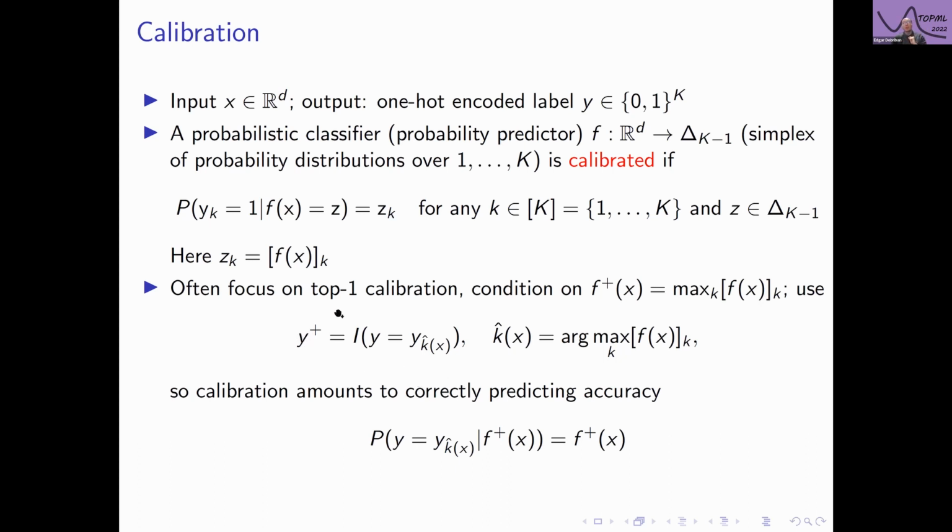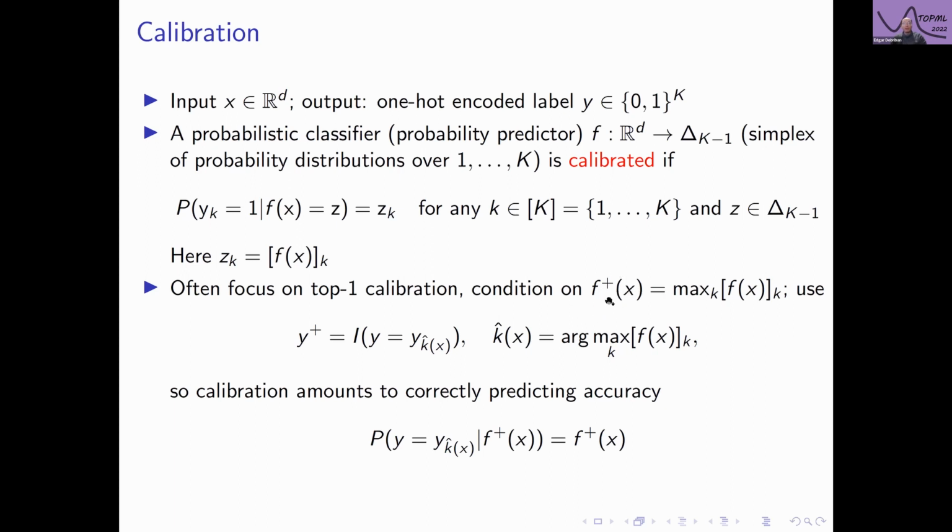And just to give you an idea of how this looks in some deep networks, I also need to introduce a notion of top-1 calibration, a different type of calibration, where given this multiclass classifier f of x, I only require that the top label prediction is calibrated. What does that mean? It means that I look at the class whose probability prediction is the largest. If there's a probability that's 0.8, I choose that one as opposed to any of the other ones.